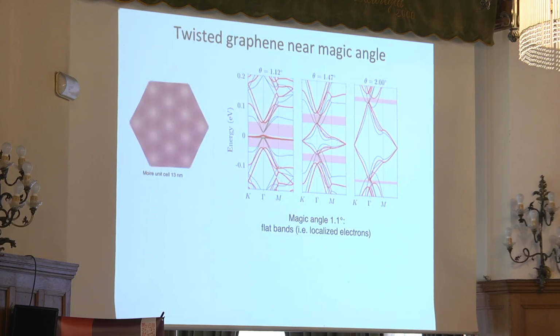Okay, that was nice, but the excitement in twisted graphene is magic angle. What does magic angle mean? That is the twist angle of 1.1 degree, and that's where the system becomes magnetic and superconducting, and other correlated phases have been discovered, like Chern insulators. And that's basically where the velocity of the electrons is not anymore a Dirac cone, like shown here, but it's actually a flat band, which means the electrons are basically in a standstill, they're quasi-localized.